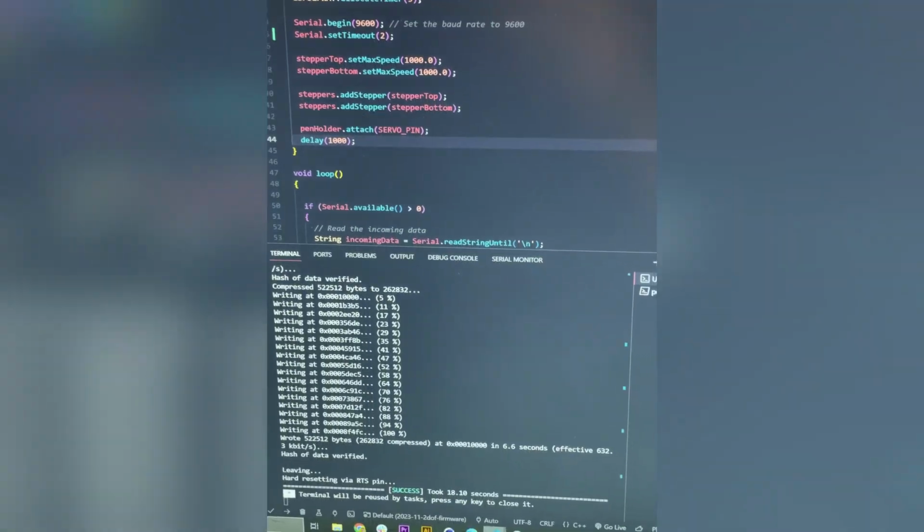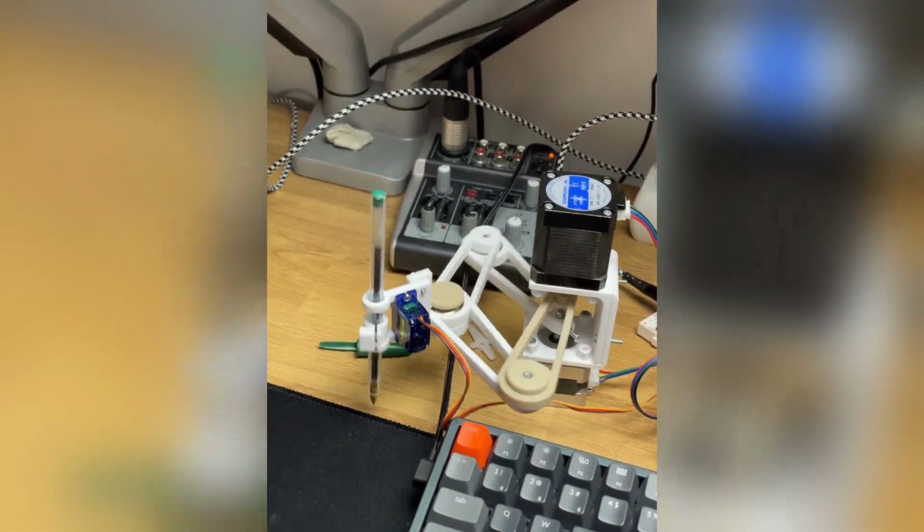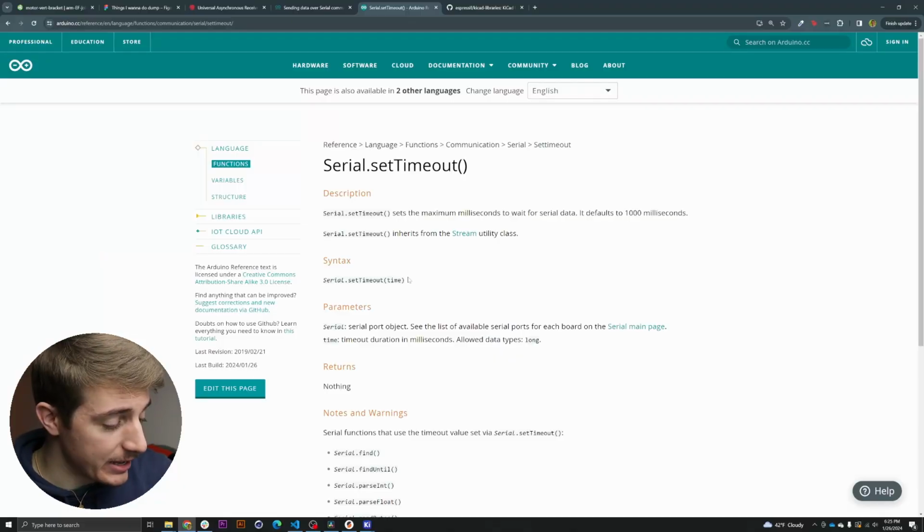But in any case, we found a solution, and now we seem to have a reliable communication between the Python API and the robot. And is that something to be happy about? I sure hope so. And that's the thing that made me the most happy this week. Is it sad? Yes. Do I care? No. And so for software, this is what I did.